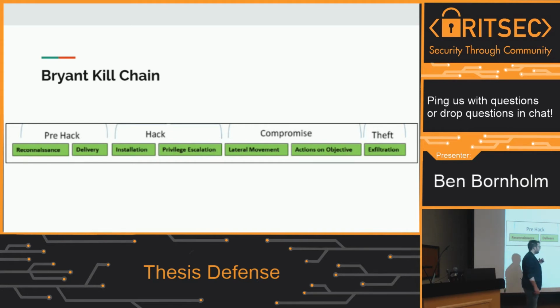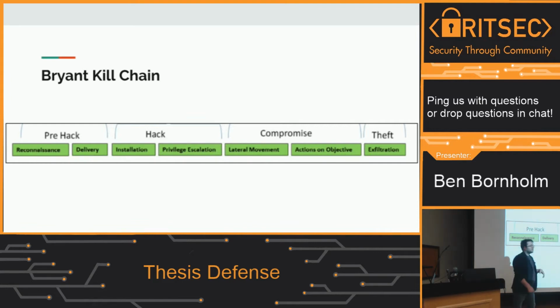Delivery: you want some mechanism of delivering your malicious payload to the user. I always use the example of Sally in HR, right? You send a malicious document to Sally in HR, and that's your delivery phase. She gets it in her email, opens it up, and it runs some malicious code. That's usually the installation phase.